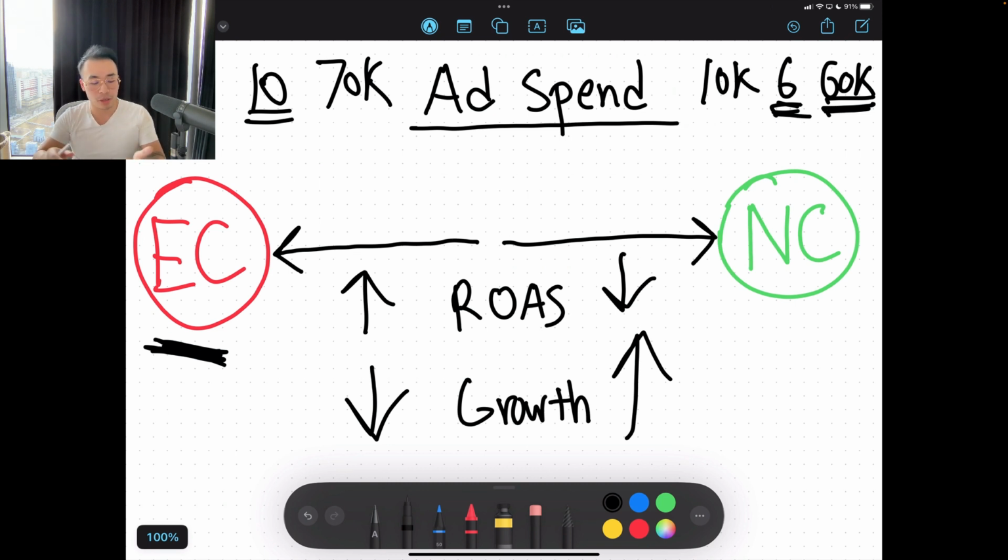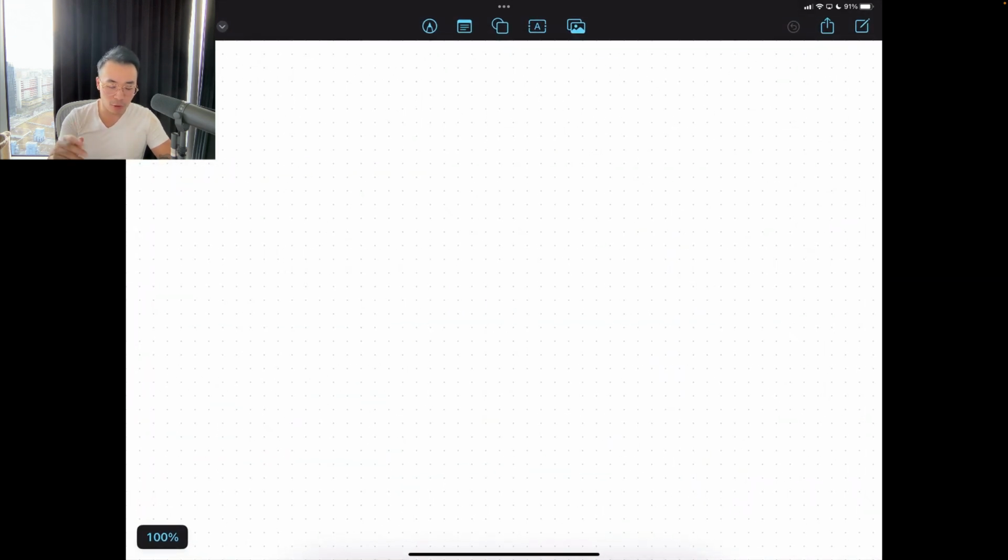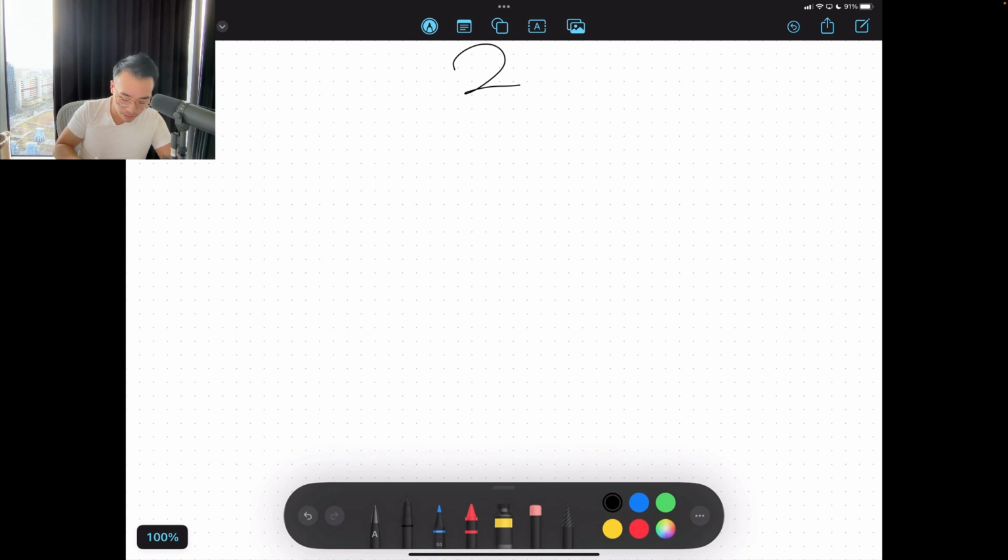So the question you have to decide is, do you want to stay plateaued where you're at? Do you want to just remarket to your existing customers and just get these kind of returns? Or do you want to actually grow, right? So your ROAS may get lower at scale, but you're actually getting the growth that you want. If you're watching this video, chances are you want to scale and grow. That means most of your ad spend should be spent towards getting new customers, because that is how you achieve growth. Because in marketing, there's only 2 main ways to grow.